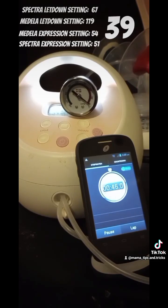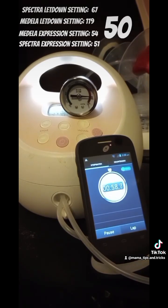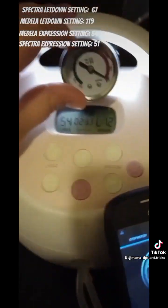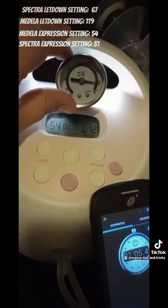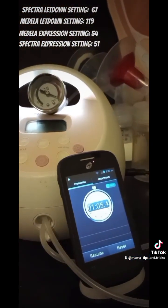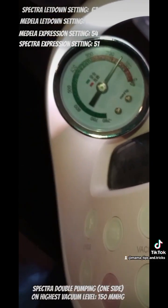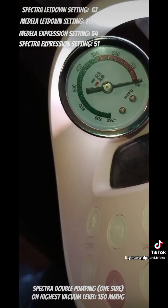I know a lot of people respond better to the Maxflow, me included. I actually do respond better to the Maxflow. Normally, the people who respond better to Spectra respond to a slower pump speed as well as a lower motor type vibration rather than a harder, faster pump. So Medela is harder, faster, and Spectra is lighter, softer vibration and slower kind of pumping.